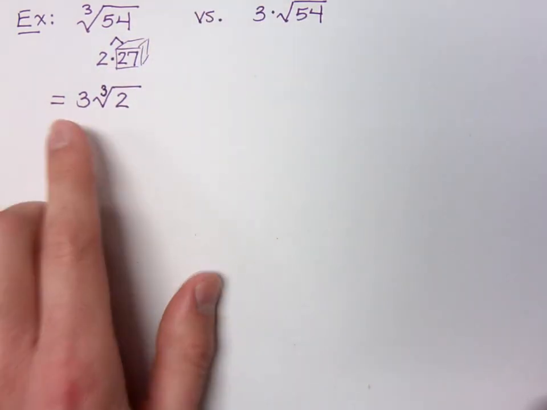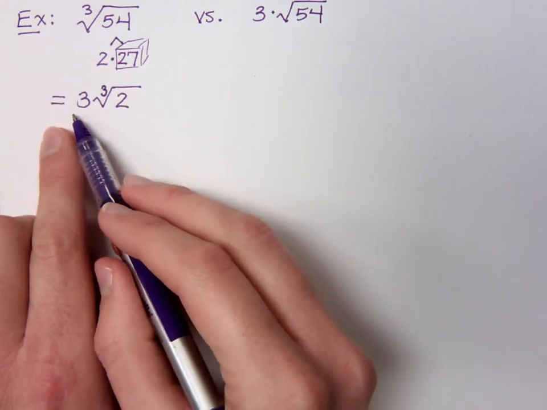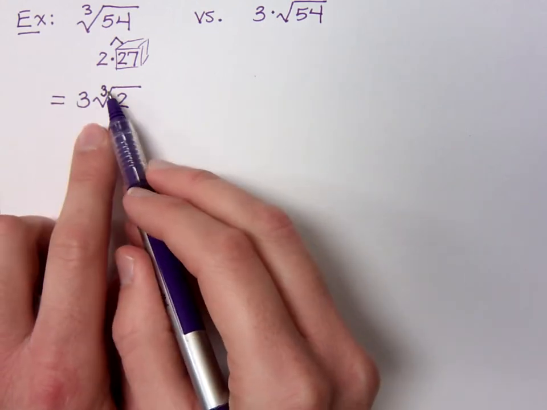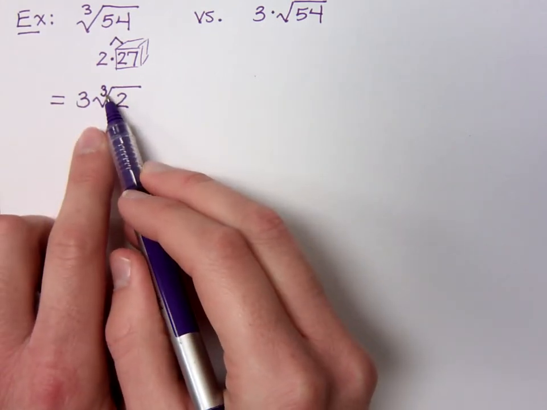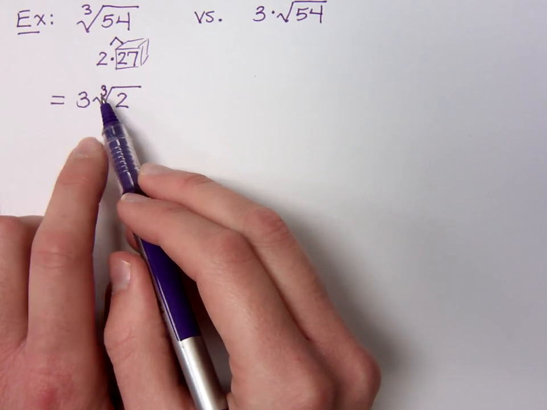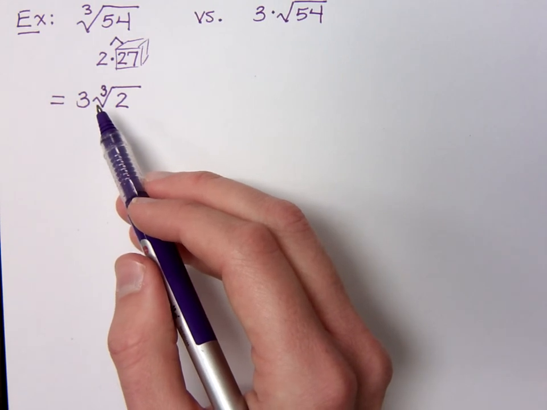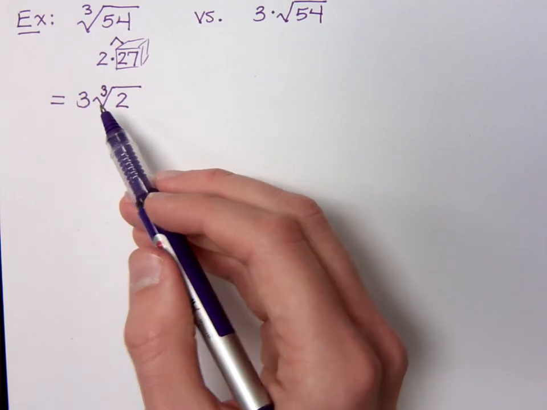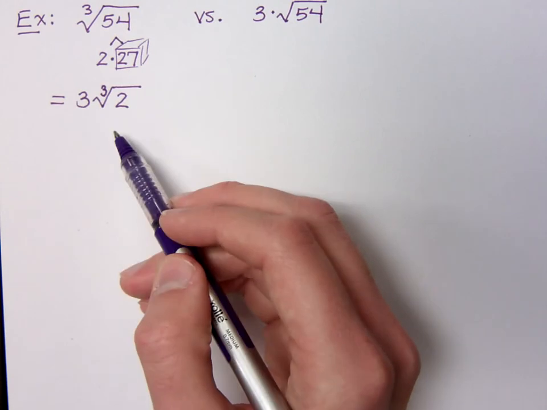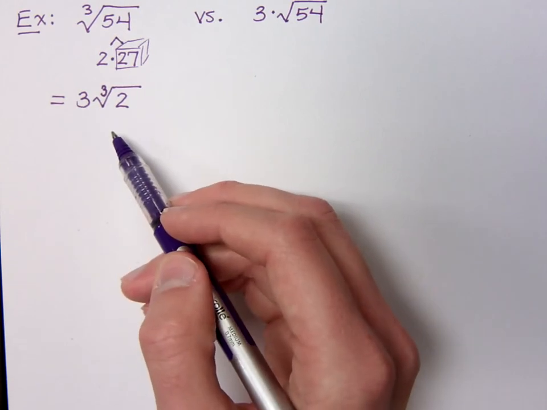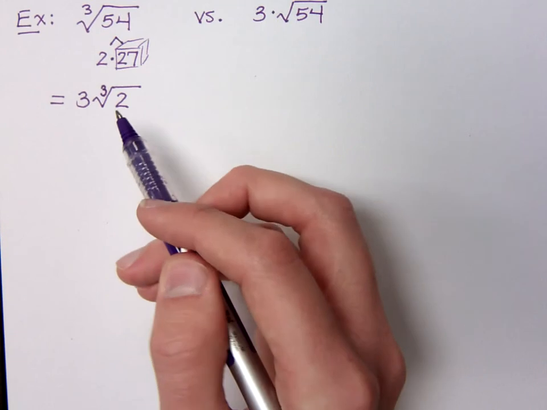So you make sure that you write this clearly so you see a coefficient of 3, but you've got the index of 3. Okay? So we still need to put that cubed. The cube root, the index has to go there. You start with the cube root, and as long as we're simplifying like we have here using the factor tree, you still have the index there. If you drop it, you're in trouble.